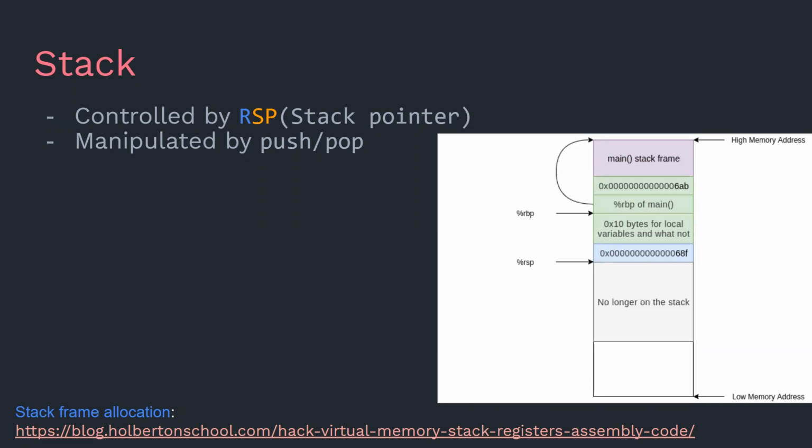So in this example, we can see the two registers, RBP and RSP. RBP, known as the base pointer, contains the memory address of the base of the current stack frame. RSP, the stack pointer, contains the memory address of the top of the stack. The stack pointer will change when a subprogram does a push or pop operation. We'll come back to these two later on in the demos.